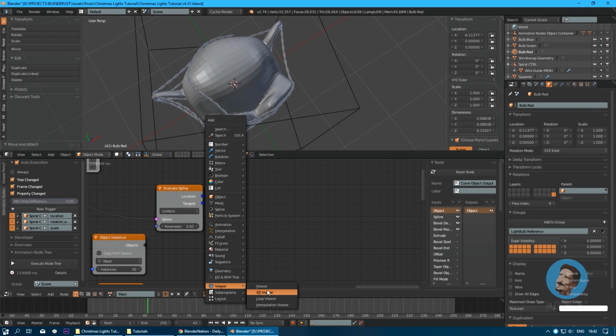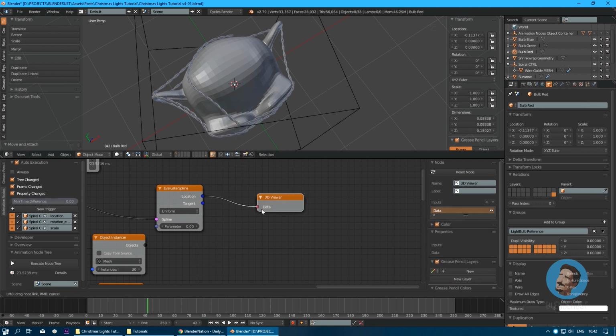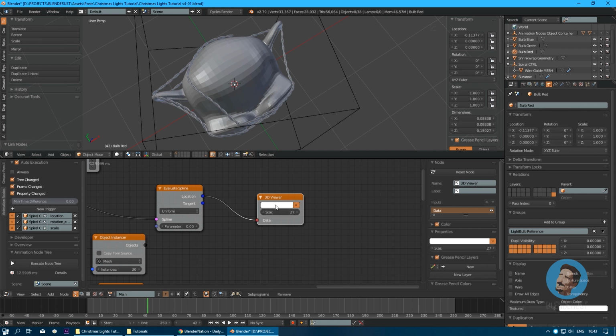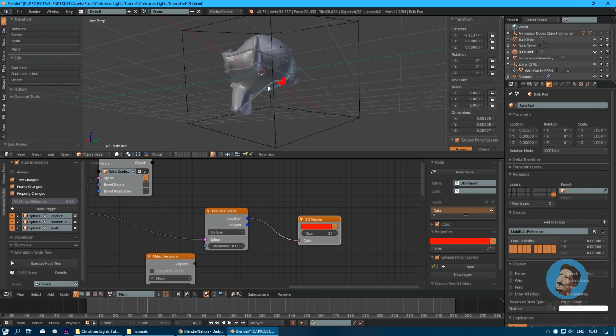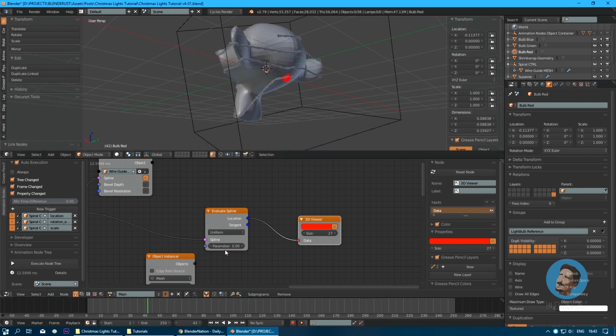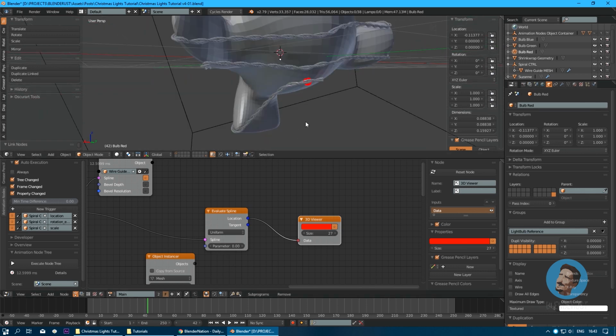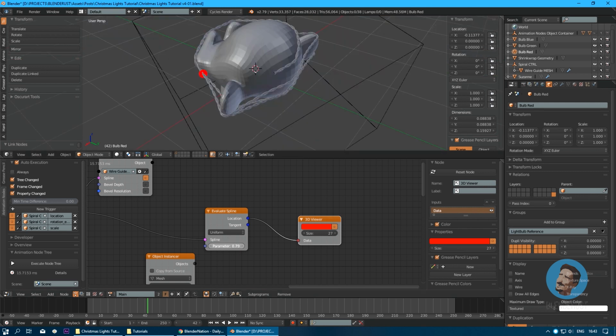I'm going to show it to you right now. Location, let's make it bigger and color it something like red, and you can see right now at the 0 parameter value we have our point at the start of the spline, and as we modify this parameter we can see this point moves along the spline.